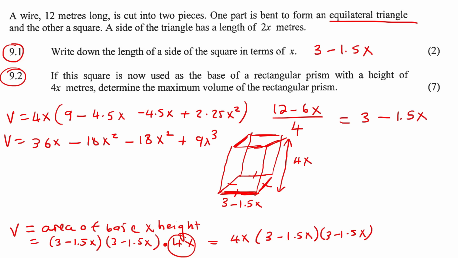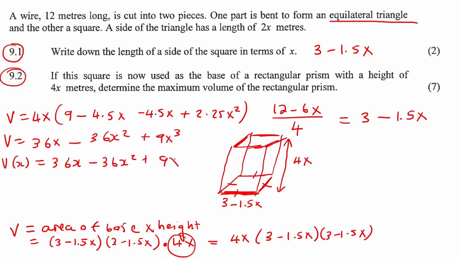So here we have an expression for the volume, but to find a maximum we have to take the first derivative. So there's multiple ways you can do this. You could say here that v of x is equal to 36x minus 18x squared minus 18x squared. Oh, let's simplify, sorry. Let's make this minus 18 and minus 18, let's make it minus 36. Let's make it minus 36x squared.